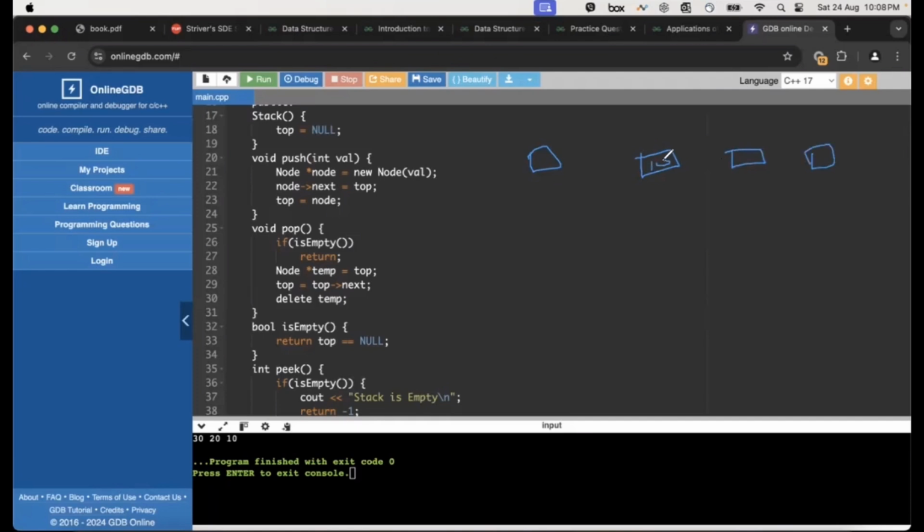We can only go in the way that we have defined our next. Or we can use a doubly linked list if we want to go to previous also. It will have two pointers, next and previous. Okay.